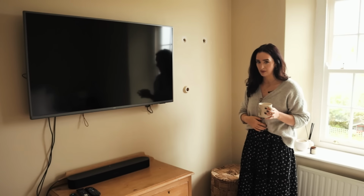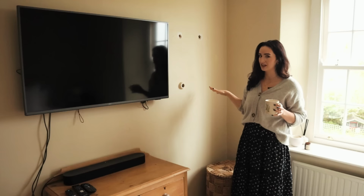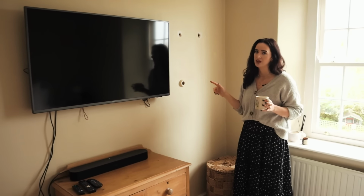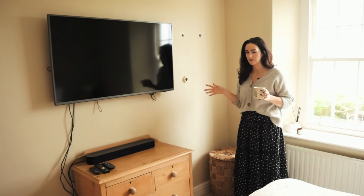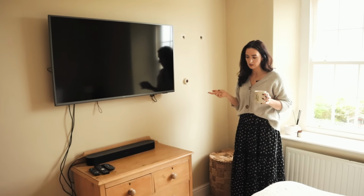And I do have this habit with house renovations where I do a bit of all or nothing. I kind of leave the rooms looking horrendous until we properly do them. But I imagine we'll do this room hopefully maybe at the start of next year, I'm thinking, because I want to renovate the spare bedroom before Christmas, and then I think this can be our next project.